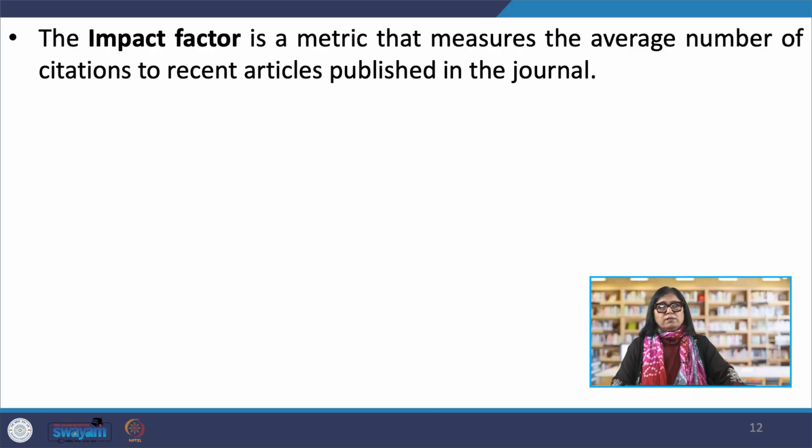This can lead to increased citation rates, wider impact, and faster progress in scientific understanding. The impact factor is a metric that measures the average number of citations to recent articles published in the journal. Journal impact factor is still the default method to analyze the quality and reputation of a journal.